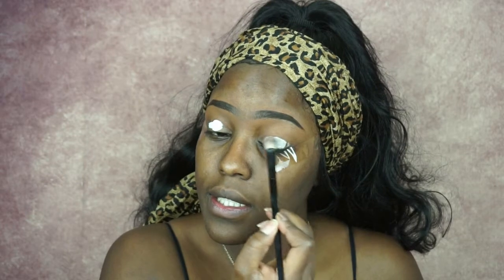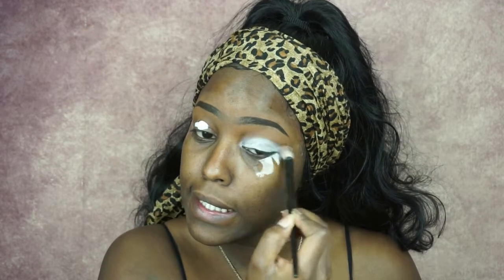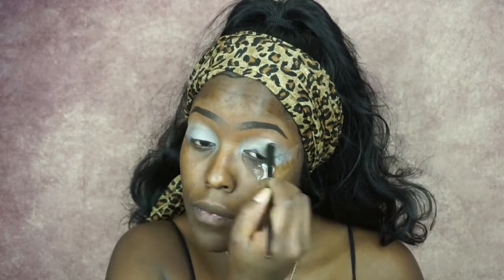Now I'm blending it in with this brush. It's just a normal brush, nothing special. Just blend in this white color. So guys, I don't know what I'm gonna do, but I wanted to use this eyeliner. So that's why, and I'm gonna wear a dress in this color, so I wanted to do like an orange eye or something with orange. I don't know yet what I'm gonna do, but we will do something.